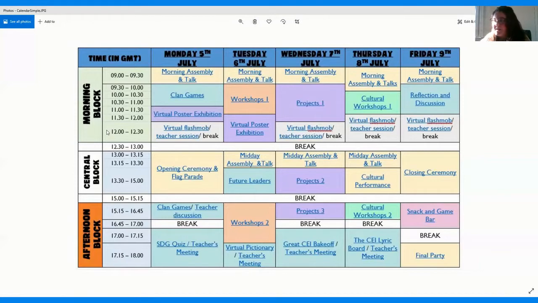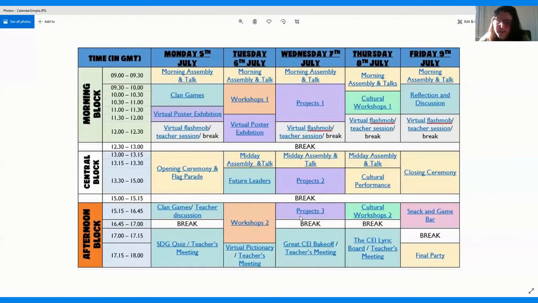So you can see that there are two very important things on this program, one being the projects. So all of the projects will take place on Wednesday. That's the main project sessions. That's giving your presentation, presenting your video to other participants and talking about your videos that you submit, your video presentations. So we have three blocks. We have projects 1, projects 2, and projects 3.